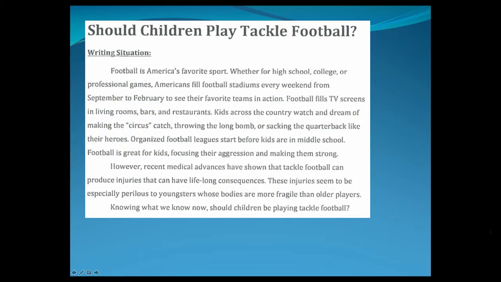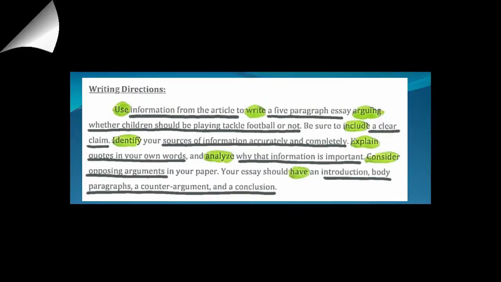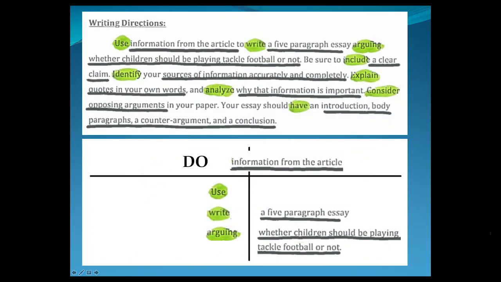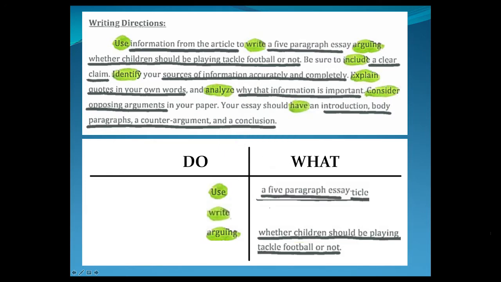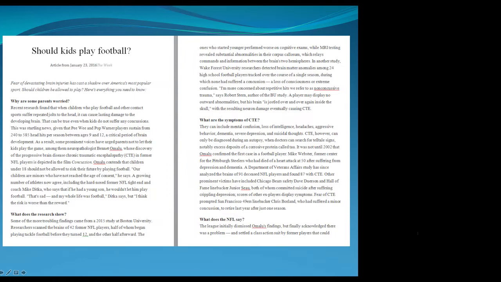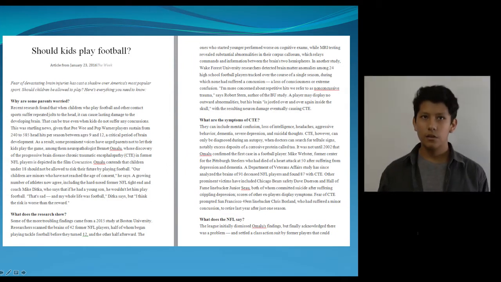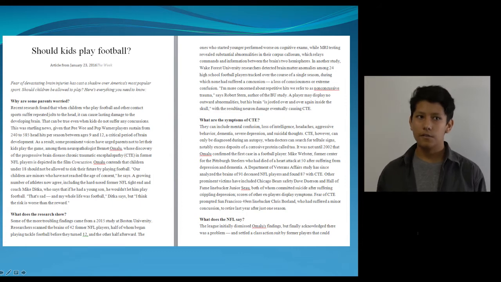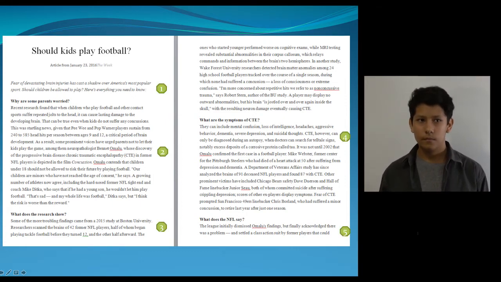So, you've got your essay packet. First thing you do is you go to the back, you look at the prompt. What are you going to do? You look at the writing situation, you read that. You look at the writing directions, you make a do-what chart. Doesn't take you very long, 5 minutes, something like that, 7 maybe. Then what? Next, you skim the actual prompt, and you number the paragraphs. The text that you're working with?